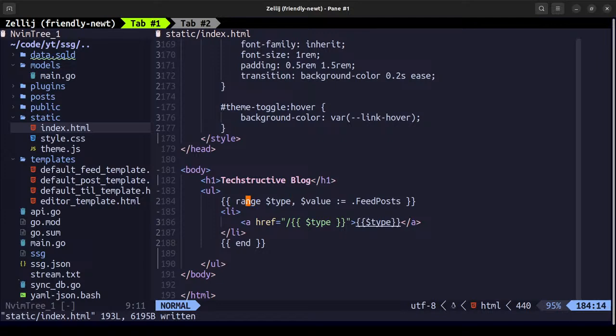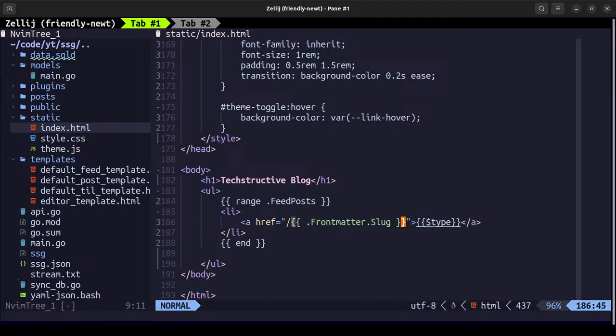So we need to range over dot feed post. Also, feed posts will have the type. So I can just access dot type, and I want to get this type as well.